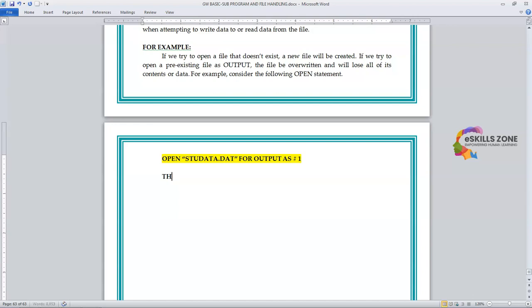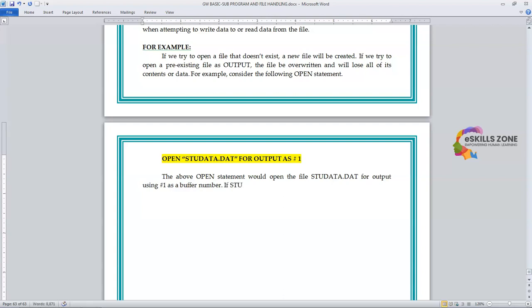The above open statement would open the file stu data, an abbreviation or short form used for students, as stu data.dat, for output using #1 as a buffer number.